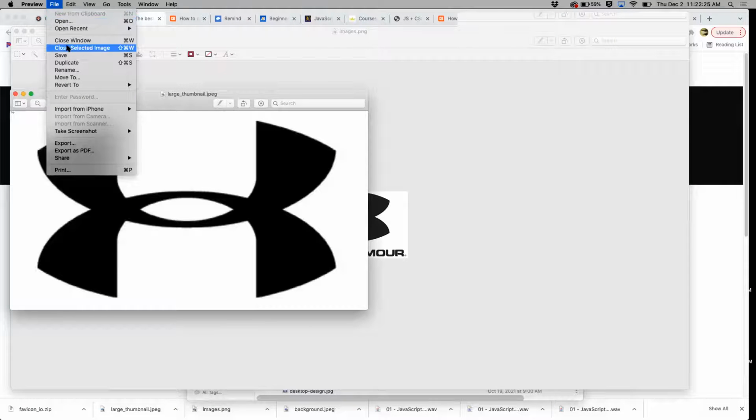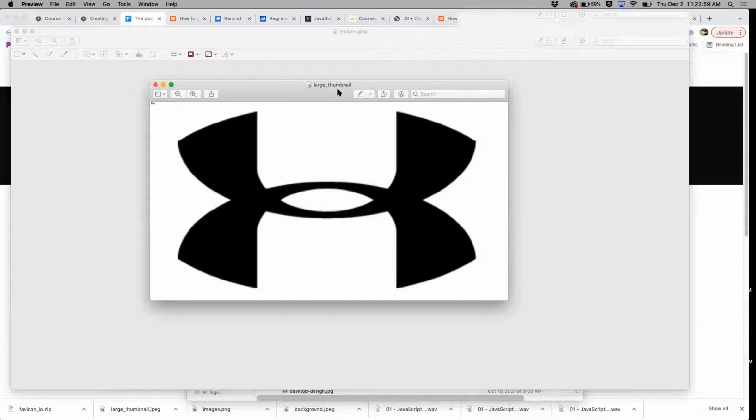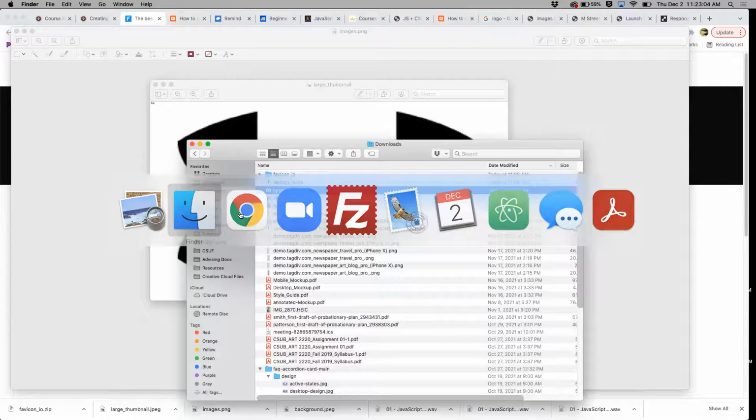Let me save this. I can't open Photoshop right now because my scratch discs are full. So annoying. I have too many Zoom videos on here. I've got to go in and delete some of those. Okay. Save. I'm going to use it with a JPEG and see. I think it'll convert it for me.